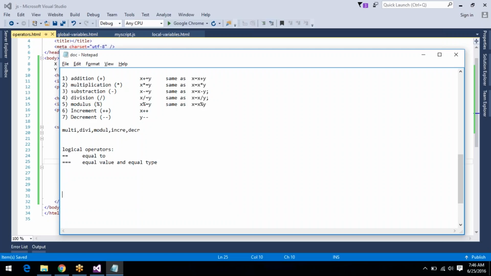So the main difference between these two: double equal to checks only whether the value is equal or not, but triple equal to checks both whether the value is equal or not and whether the type is equal or not.